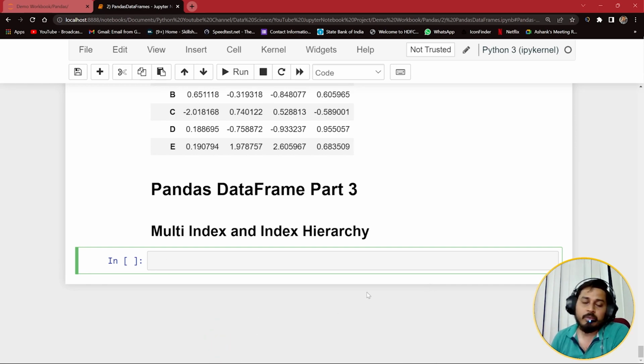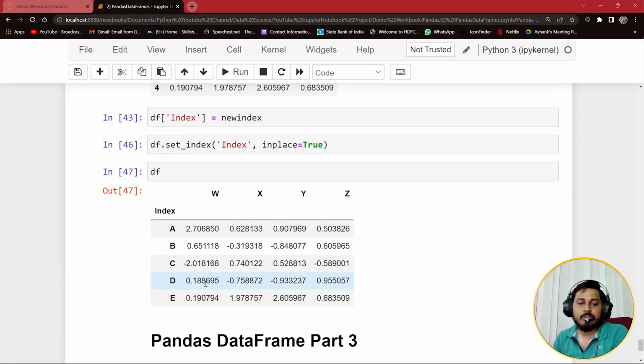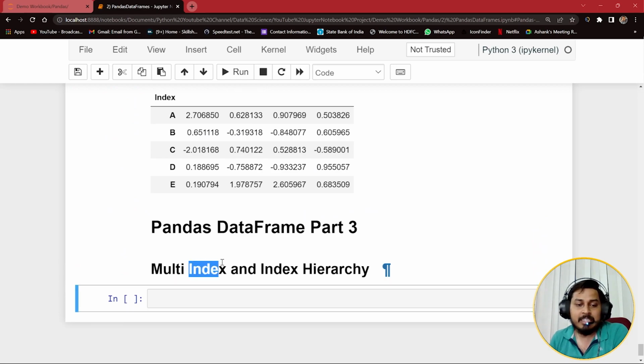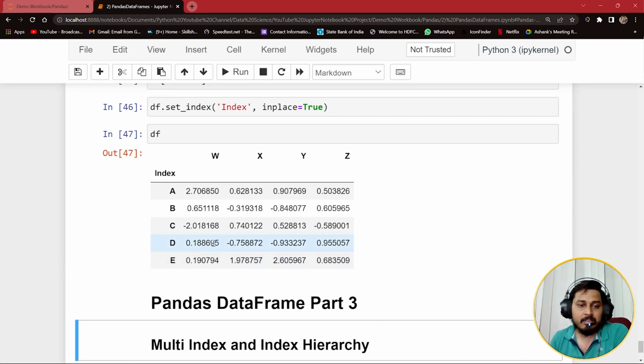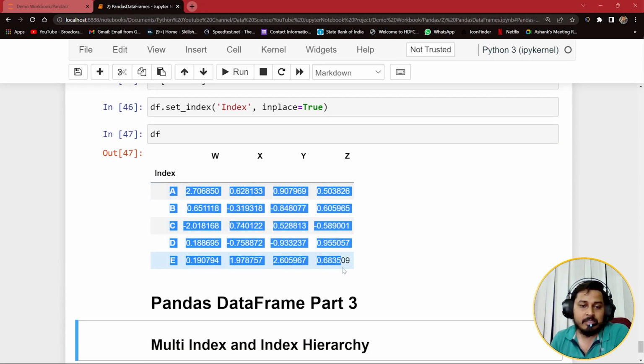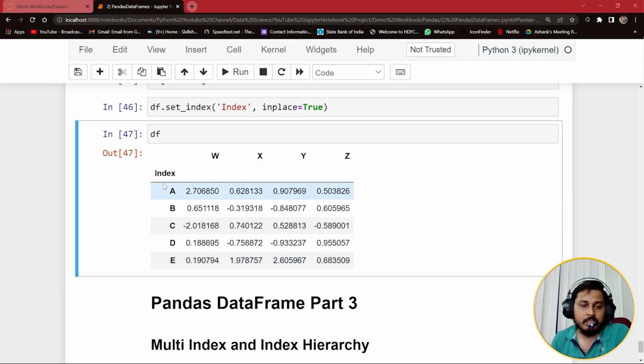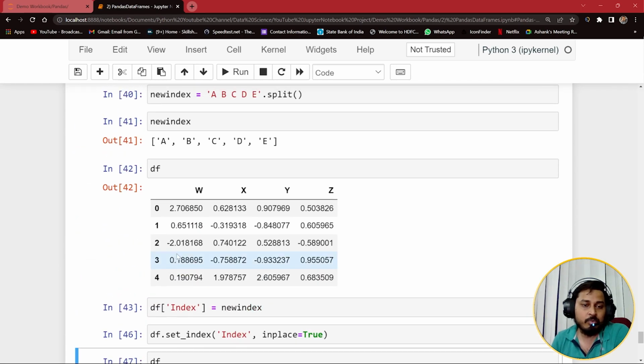All right. So when we are talking about multi-index hierarchy, what exactly is a multi-index hierarchy? Right now we say multi-index, index hierarchy. What are indexes? Suppose we had this data frame, the same data frame. In this data frame, we had these indexes, A, B, C, D, E. And in the last video, I told you how we can reset and set the new indexes as well.